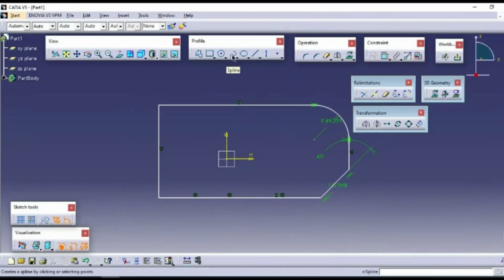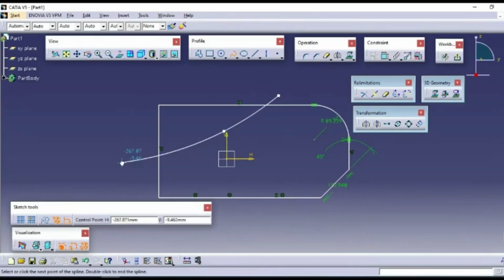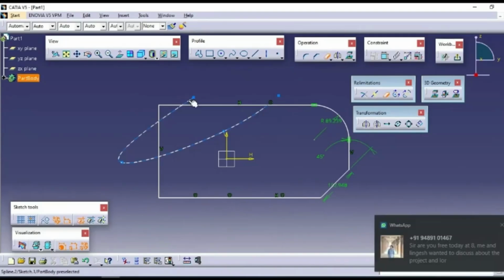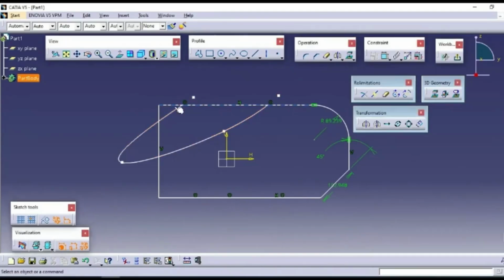For example, mistakenly you have drawn another profile like this and you don't want these extra projections. Simply select, and up to the intersection point it will be deleted. For example, here, if I select this, it will be deleted between these two intersection points. Like that, you can delete the unwanted lines. So mostly we will use this quick trim.